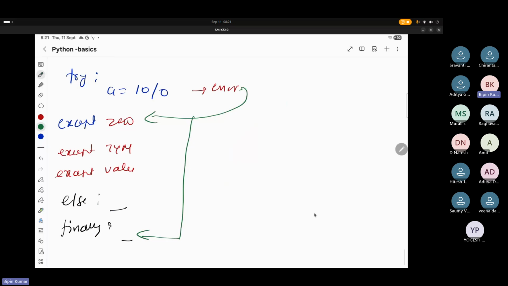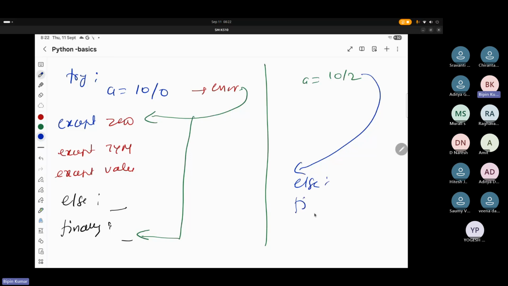In the second case, let's say a was 10 divided by 2. In that case, there will be no error. Now the execution will be like it will directly come to the else block, and then the finally block.